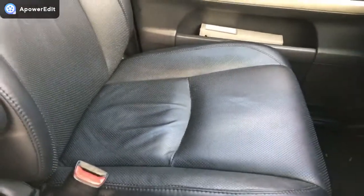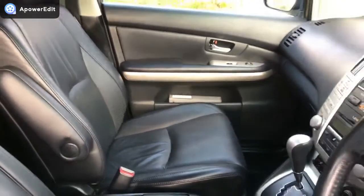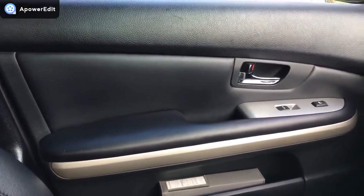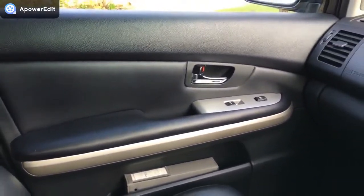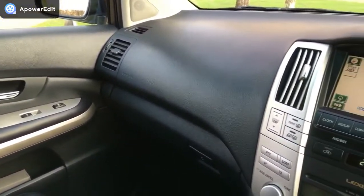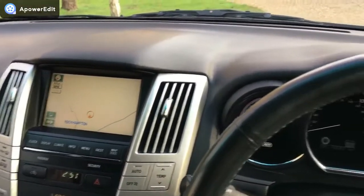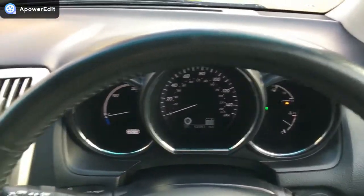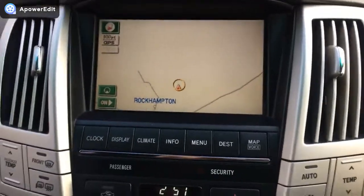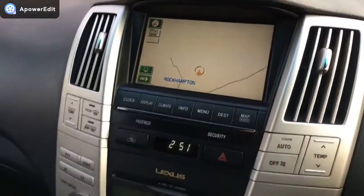The passenger seat is in a stunning condition as well. Sat inside the car now with the engine running - the passenger door card just looks like new. It's really very hard to describe on a video sometimes - when you look inside, some cars have had silicon sprays on the plastics, but there is none on the dashboard here. That's exactly as it came to me and it just looks absolutely as new. The sat nav is working absolutely perfectly, and if you pop the car into reverse, you've got a lovely clear parking camera - all working absolutely beautifully and kept in beautiful condition.